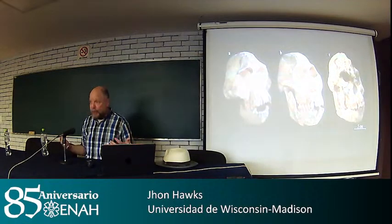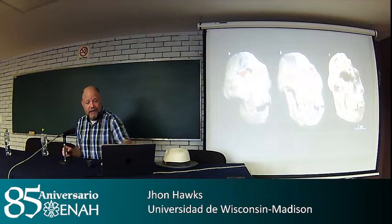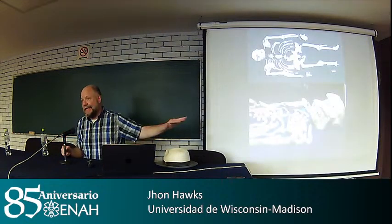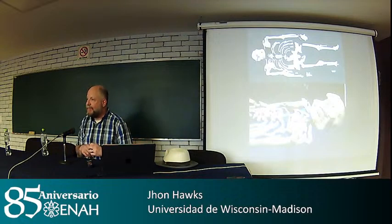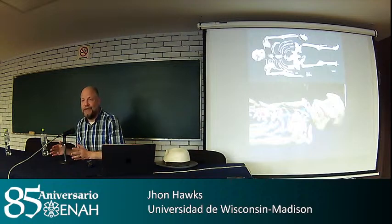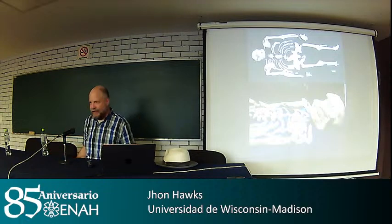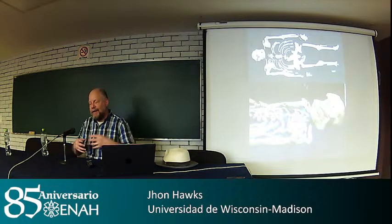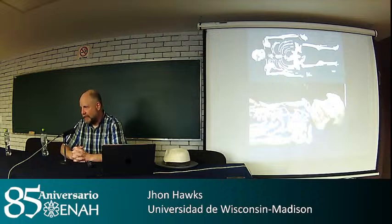Prometheus is pertinent today because many of you know about this fossil on the right, this skeleton, Littlefoot. Littlefoot is the most complete fossil skeleton in our ancestry up to Neanderthals. Right? It's a beautiful, wonderful fossil. It represents almost all of the individual. There's some parts gone, but not a lot. And it is a wonderful thing that took a very long time to separate from the rock that enclosed it.